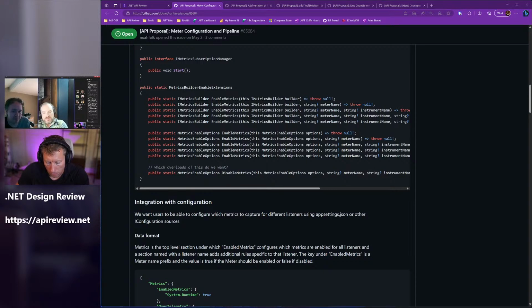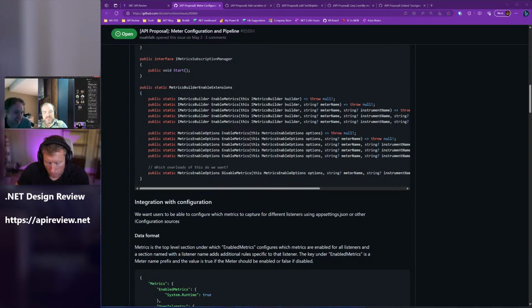Okay, what does the one where you didn't give a meter name do? Turns on everything. It switches it from off by default to on by default. So is that the same behavior you get if you pass null for the meter name? Yes. Okay, just making sure it was a logical default. If you want to say that having the meter name as a formal parameter is what you want to float highest in IntelliSense, then you would leave that one with no defaults and make the other ones defaulted. That's a little off, but I can see the argument. We can do whatever, and I'm happy to take the recommendation. I'm just letting you know that I expect the second one in that list to represent 95% of the usage.